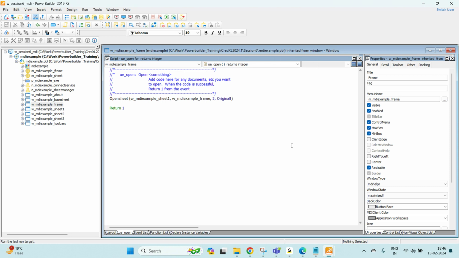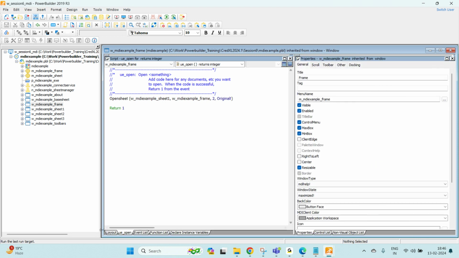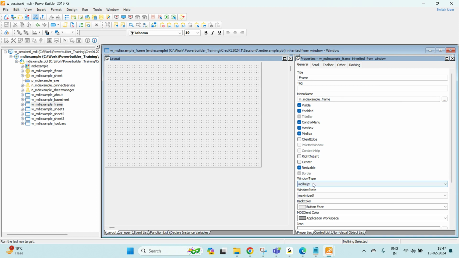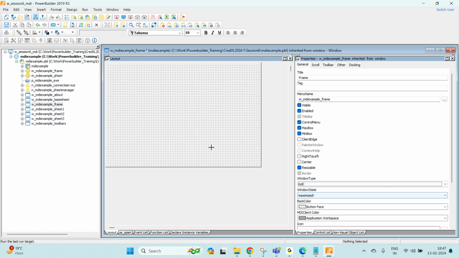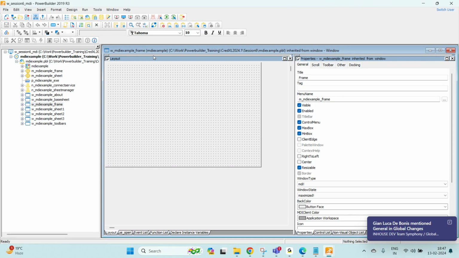So this is a MDI frame window, and here you see MDI help, MDI with help, and if I made it MDI only, sorry.